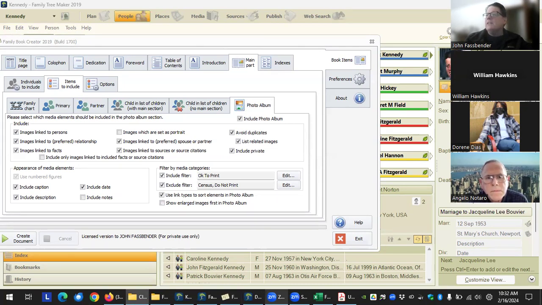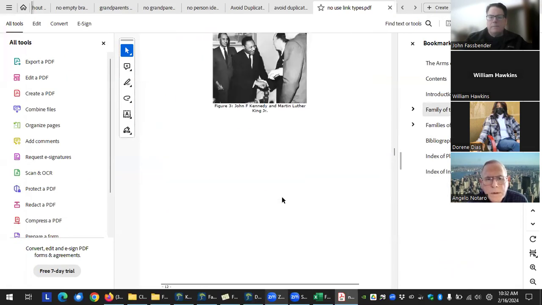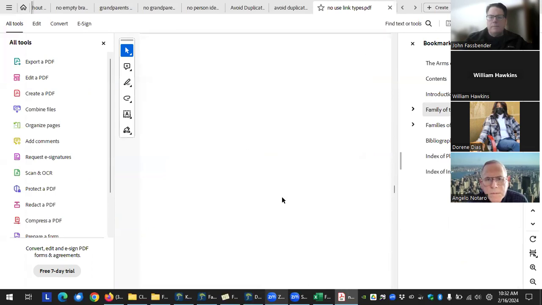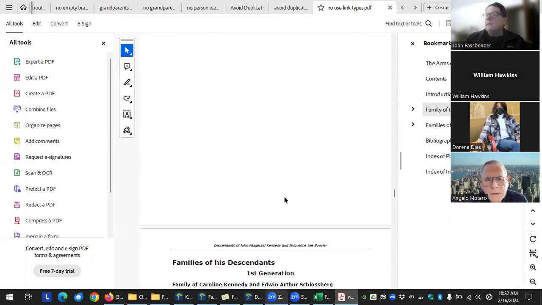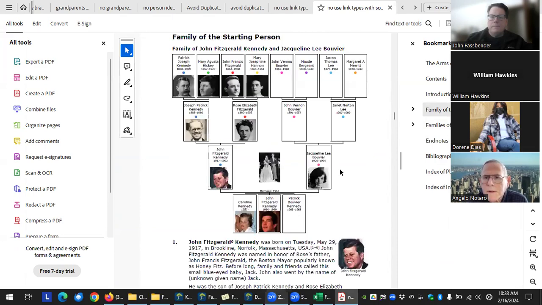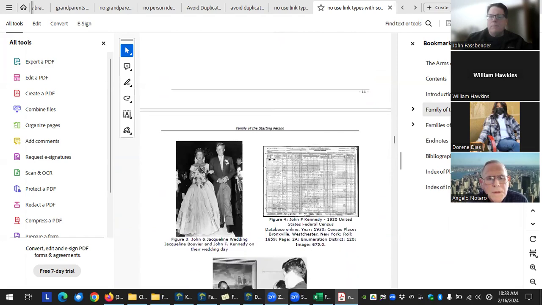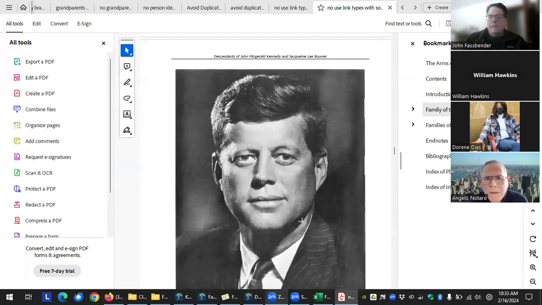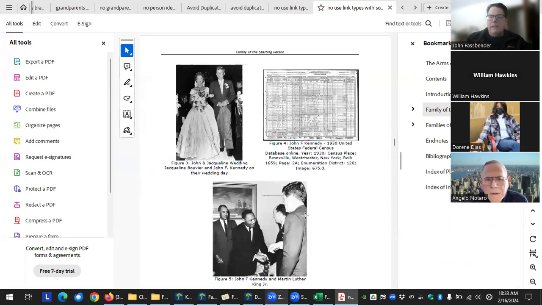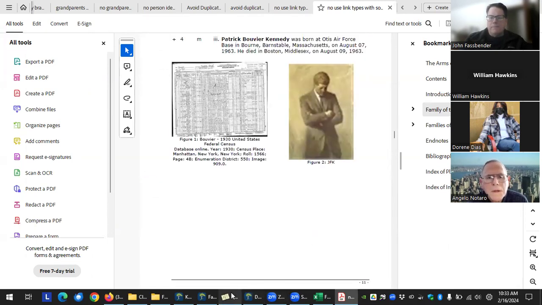Because if that is unchecked, oh, yeah, sorry, I've got to use this one. Yeah, see, the census images will appear kind of in order, date-wise, stuff like that.